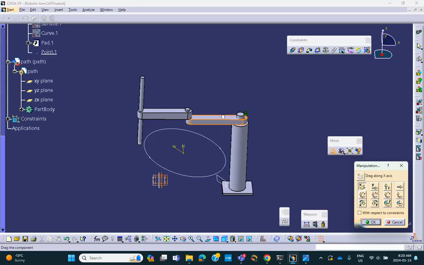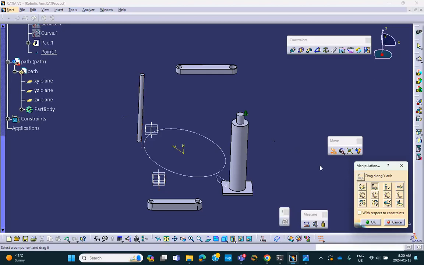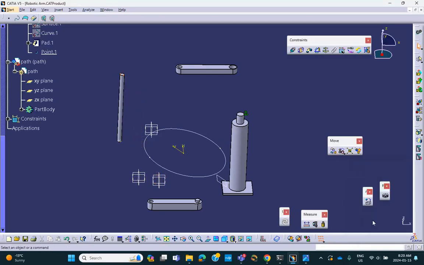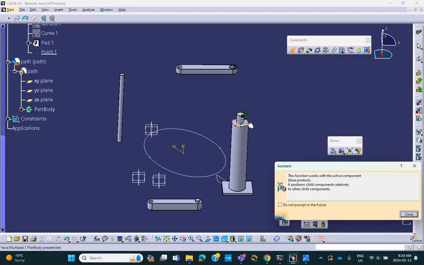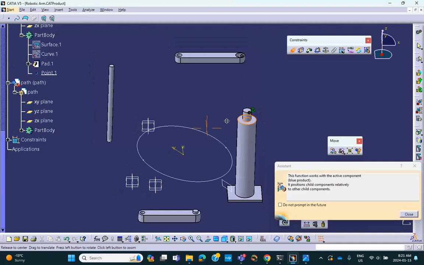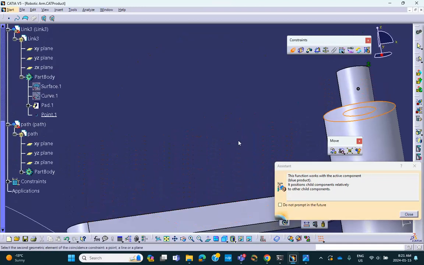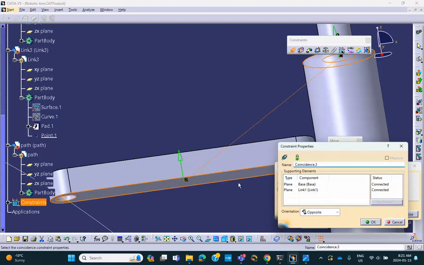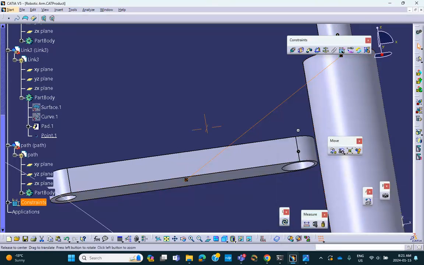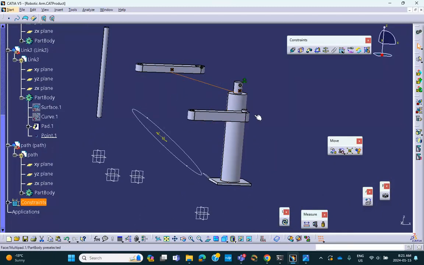For example, this one, I'm going to translate it like that, like so, and like so. Then I'm going to install that on top of this: coincidence between this axis and that axis, and coincidence between this plane and this plane. Notice that I picked the bottom one, but it doesn't have to be. I can select the top one, but then these arrows I have to flip if needed. Let's see now. If I update, this is going to go on top of that.